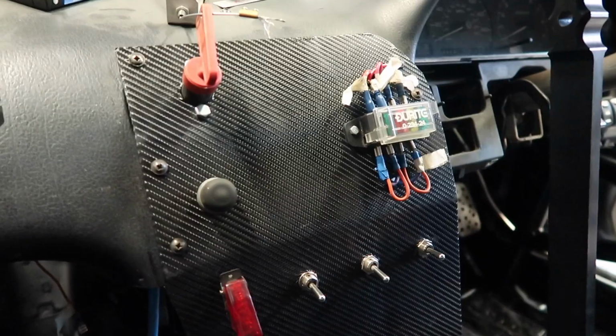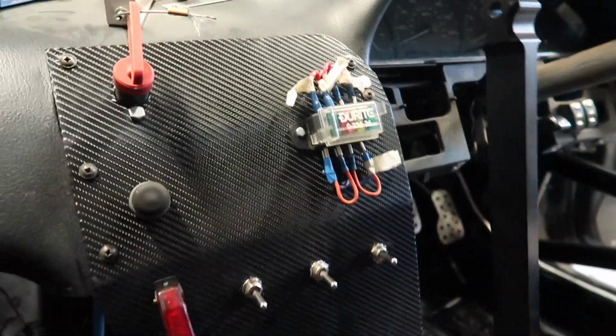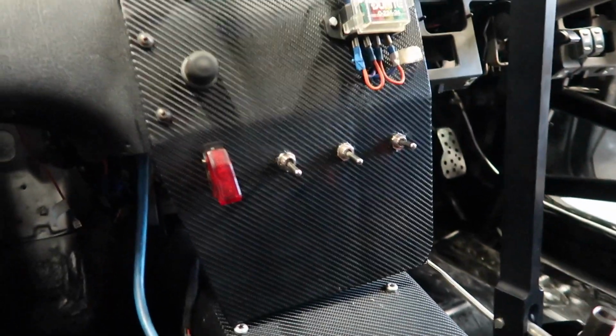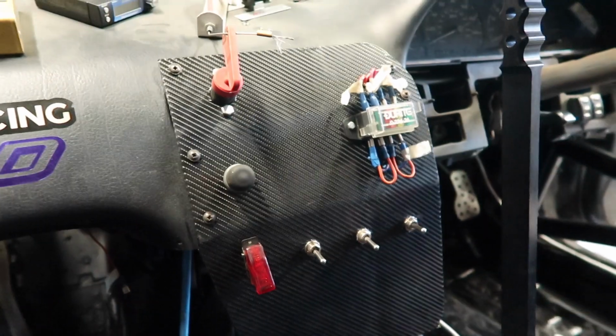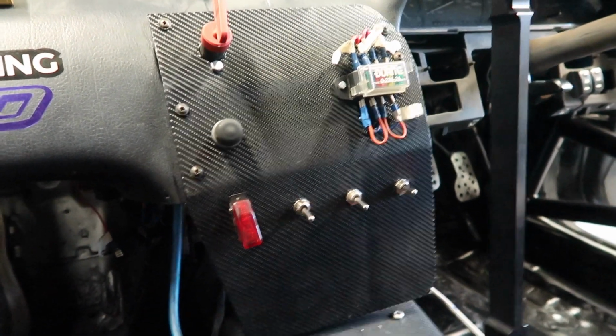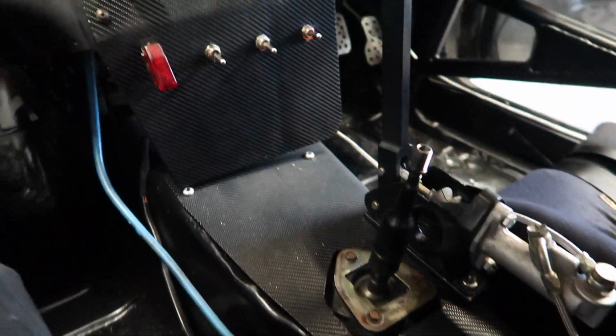Check this out. I am super happy with how the switch panel turned out. It looks way better than before. Don't take any notice of all the masking tape coming off the fuse board. That's just for my own reference so that I know what's what. I wouldn't be a wiring god, but this turned out way better than I expected. I way prefer the black carbon compared to the blue carbon that was before it, and it definitely matches up with the center console here.